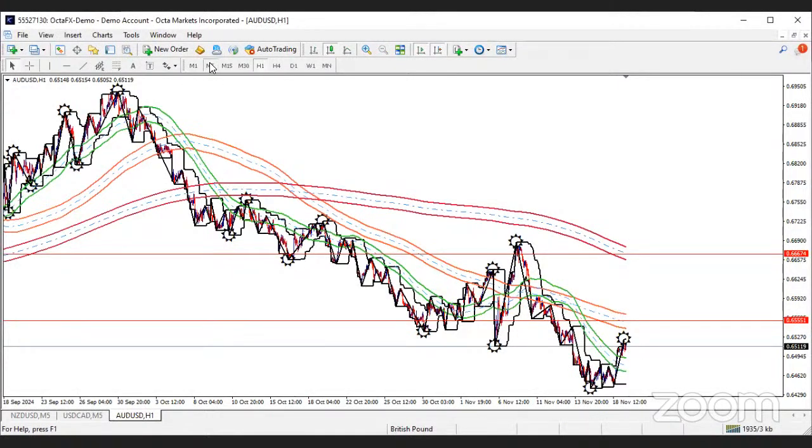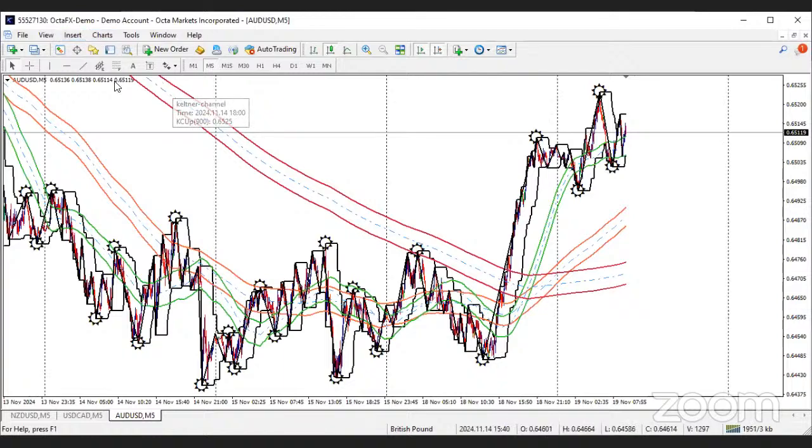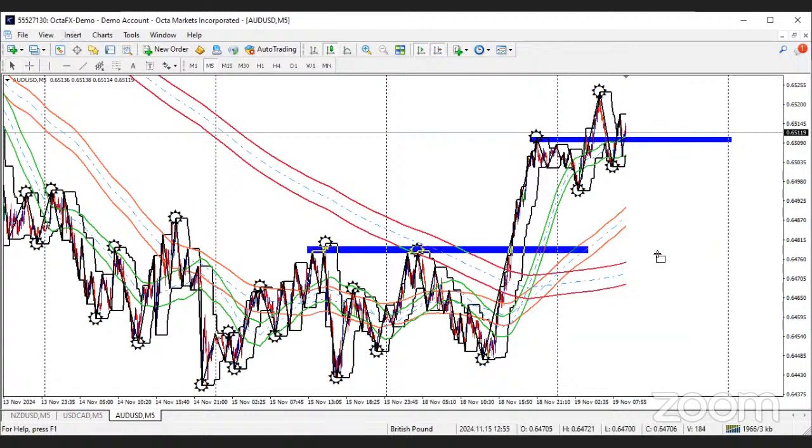So we're just going to mark out the structure point on M5 now to know where price will find its nearest resistance or its nearest support level. So Control Y to bring out different days. Price already broke above all of our zones, or price has broken above all. So this is what we have.